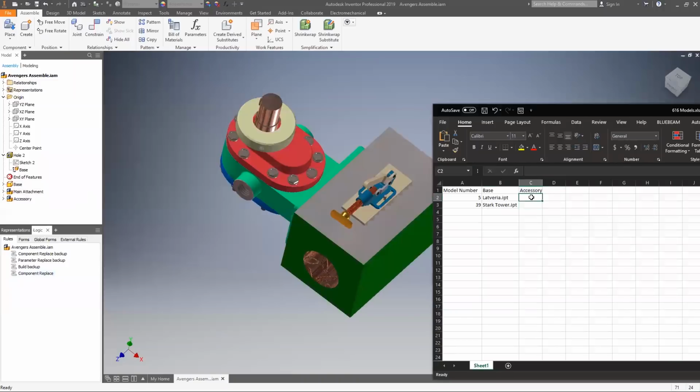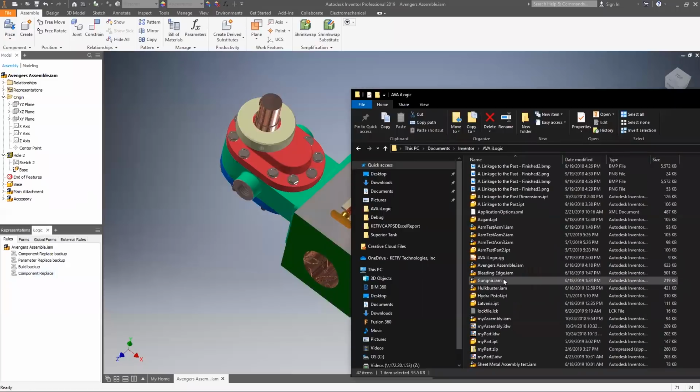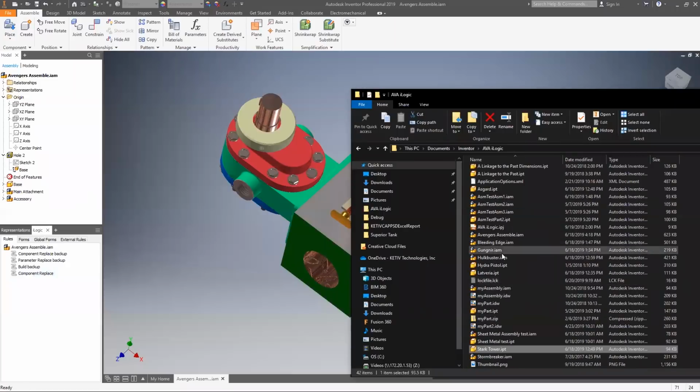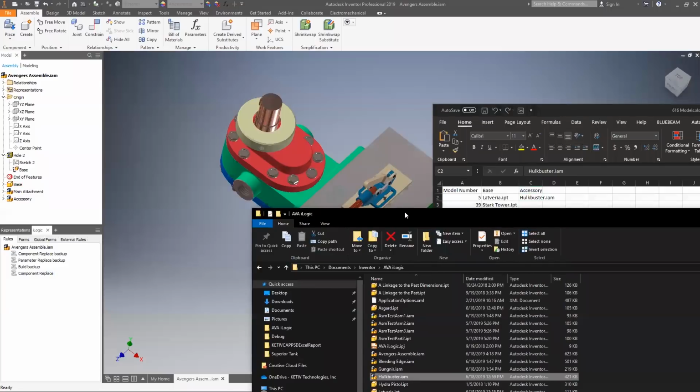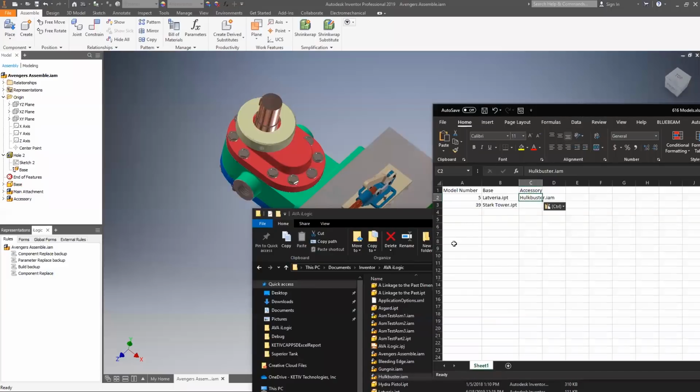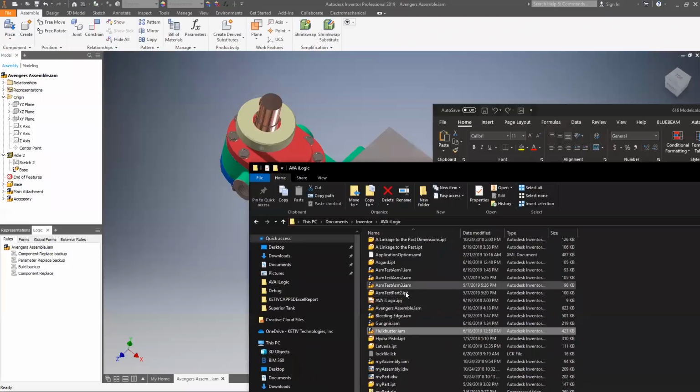And in this case, I know that the accessories are going to be, let's find them here. The Hulkbuster. And notice that this is an assembly, not a part. And let's just say we've got, what's our other one? Bleeding Edge. That's our other accessory.